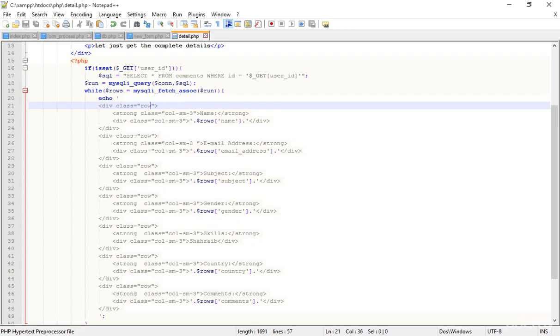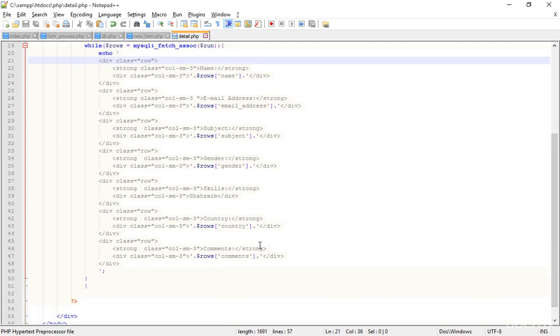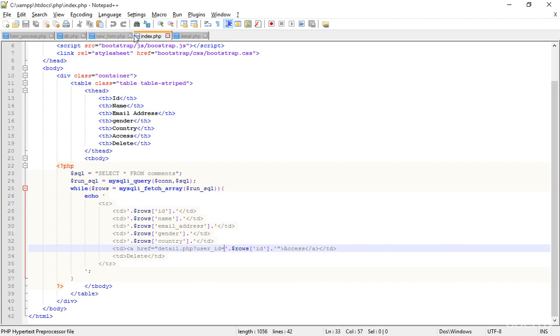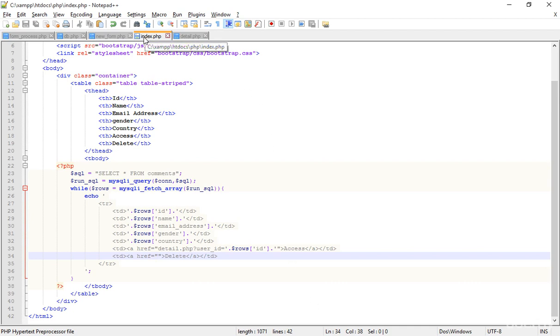Okay, so I'm going here, and the delete button, where is the delete button? I'm on the detailed page. Actually I have to go to the index.php page. Okay, this is in the docs.php page, and here I'm adding another href in this way. Here I'm linking the page. Which page am I going to link? I can link this page, the index.php as well, or I can link any other page. It's up to me.